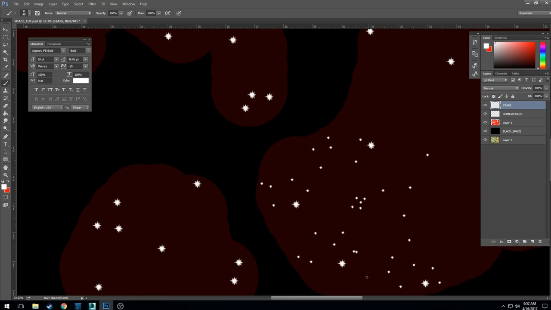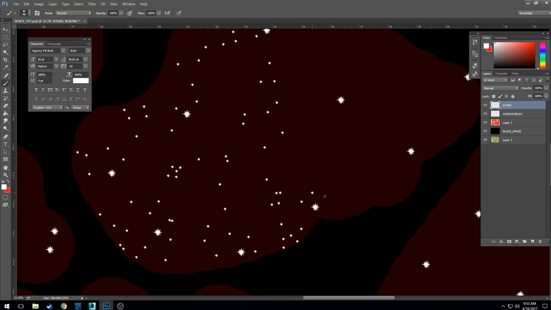And you can do whatever you like in terms of patterns and arrangements. Try and keep it random to a certain degree. If you want to be fancy and make them form shapes so that the players can give them constellation names, that's cool too. There's nothing wrong with that. It's up to you how much time you want to spend. So just as I hand draw all my trees on my fantasy maps, I like to hand position all my little stars. And I will pop a few into the dark territory.